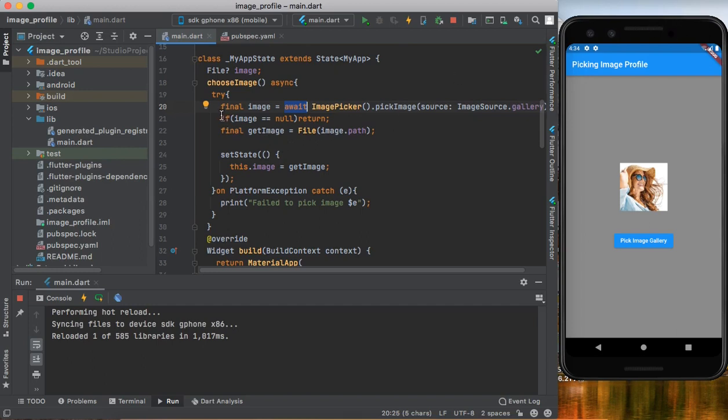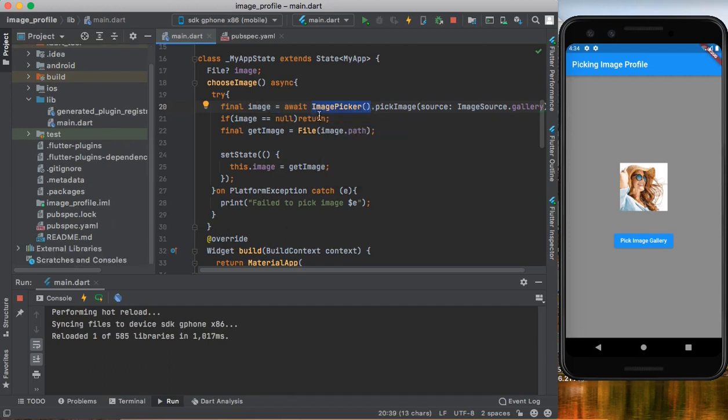And I just created a final variable, named it image, and it is equal to await, and I call this image picker method, which is a package that I added in the pubspec.yaml file. Let's see how I did it.